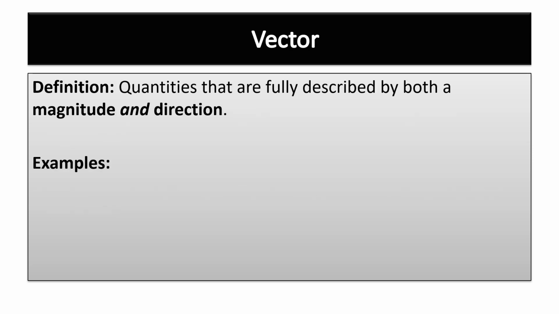Let's see. Well, here's the definition of a vector. And by the way, you could be writing these down in your notebooks, right? So I'll have throughout the year slides like this one where it has the definition. And anytime you see a definition, examples, formulas, you can write that in your notebook. Anyway, vectors: quantities that are fully described by both a magnitude and a direction. So you need both to be considered a vector. All right, and examples would be Bill walked 7 meters east. As soon as you tell me the direction, you're thinking it's a vector quantity.